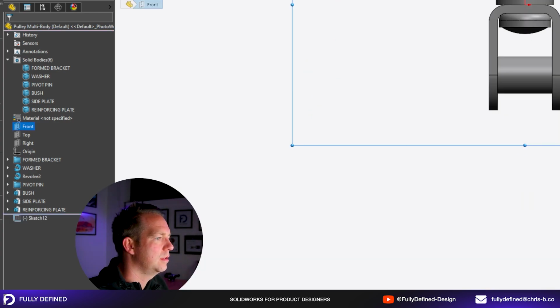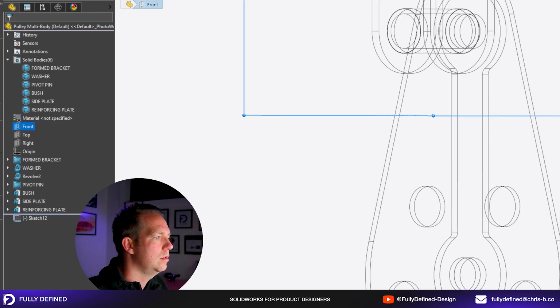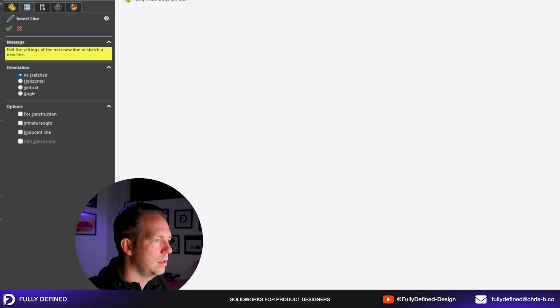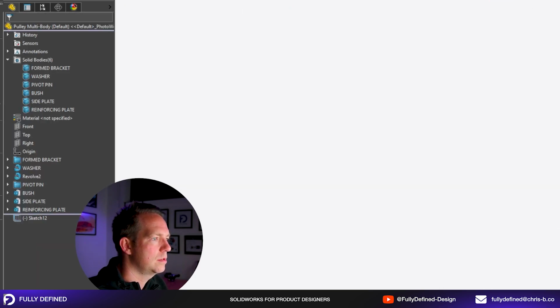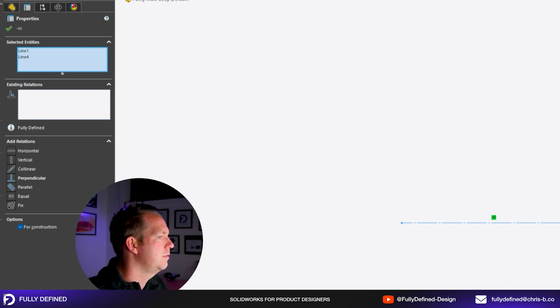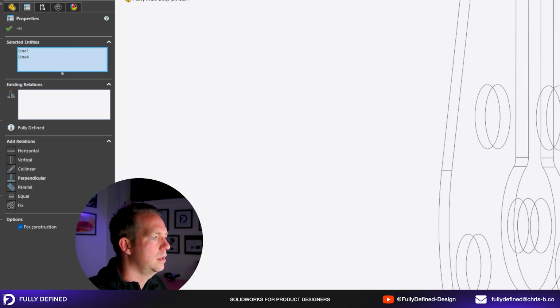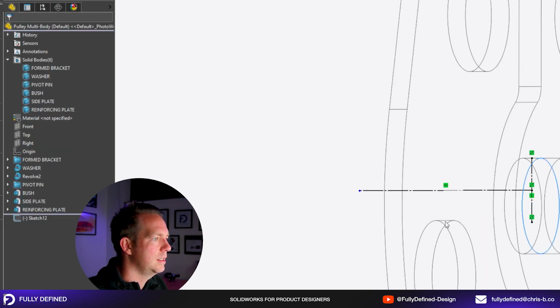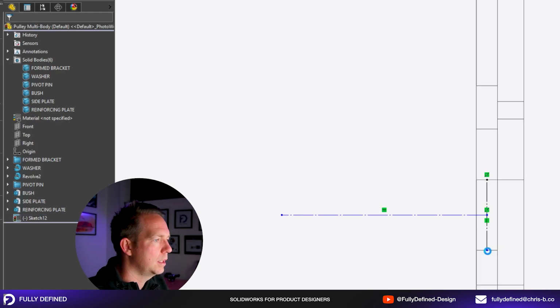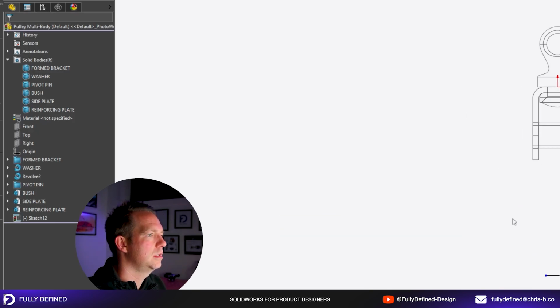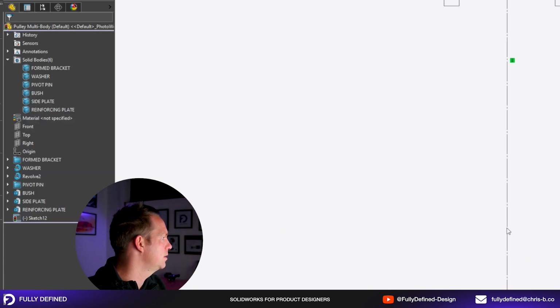The wheel will be sketched on a different plane, and we can use that center line. So it'll be, I think, between those two. I'm just using these as reference geometry. Yep, that is not quite the correct hole. You can see I'm actually going to this edge here instead of this one. So I'm going to bring it down a little bit. Make sure I get in the right position. All right, and now I can do the sketch as I did previously.